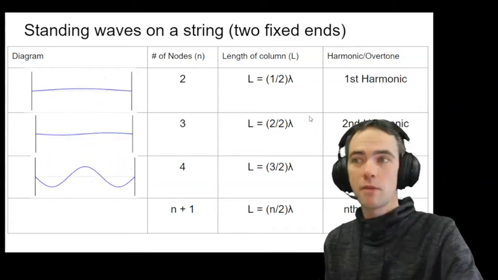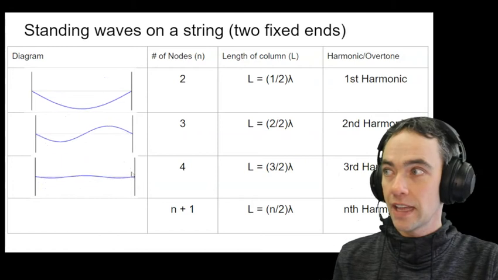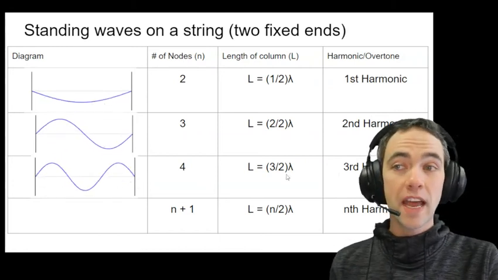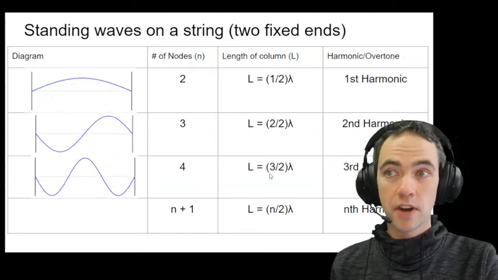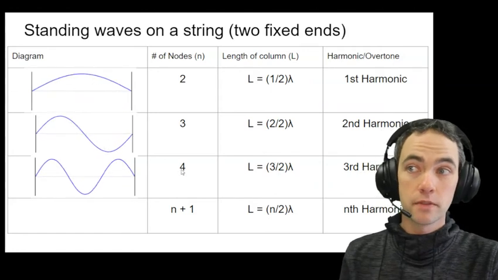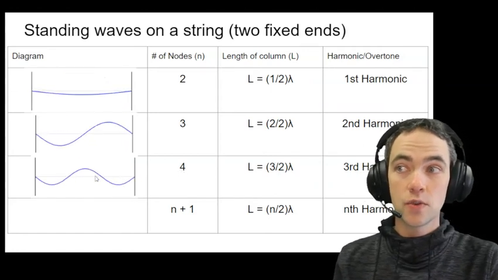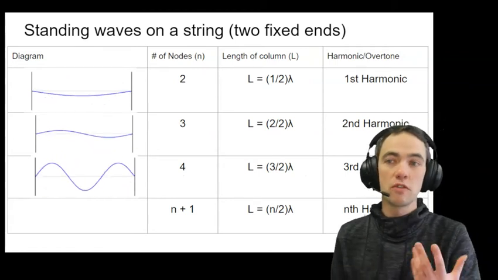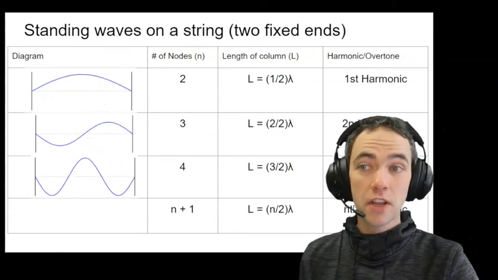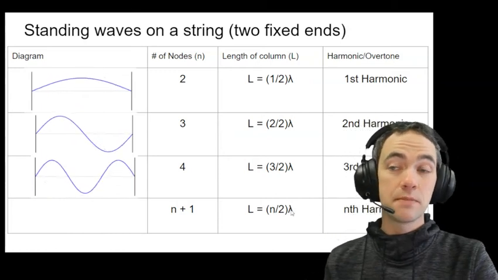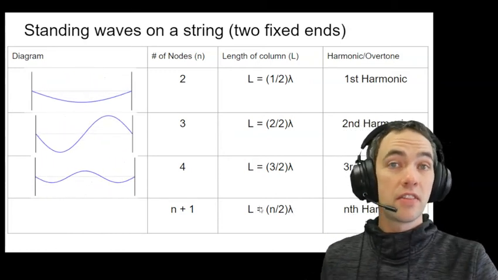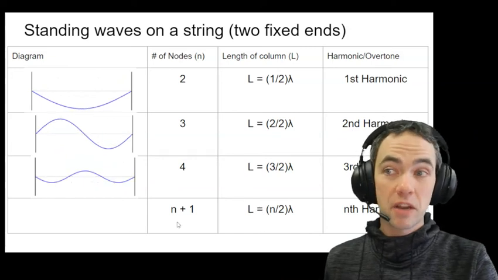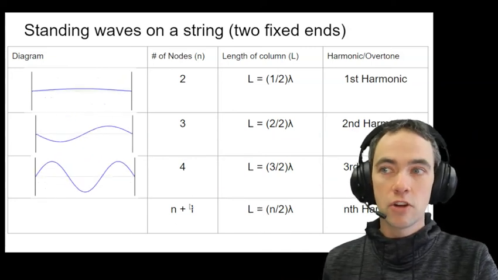If we go to the third harmonic, it looks something like this. There's 1.5 waves in here, which corresponds to the 1.5 right here. And we have 4 nodes, 2 on the ends, and then 2 here in the middle. So I wrote nth harmonic to just show you what the general formula is. Whatever harmonic you're looking at, n divided by 2 times the wavelength is how long the actual string is. And to figure out the number of nodes, it's whatever harmonic you're on plus 1.